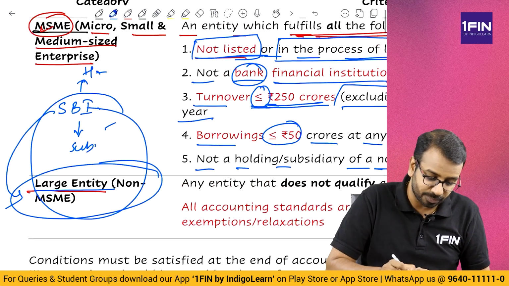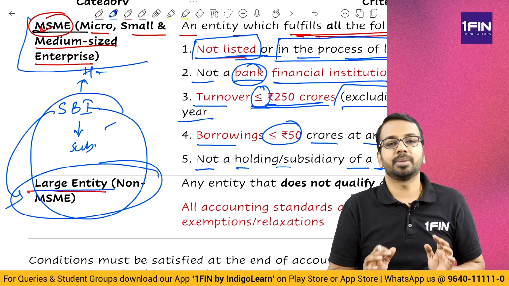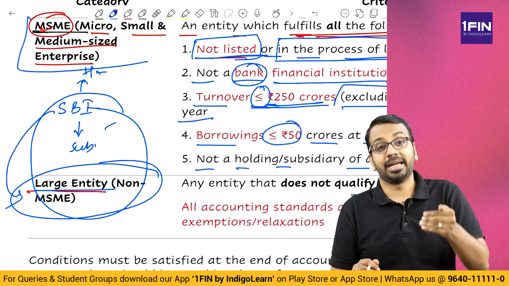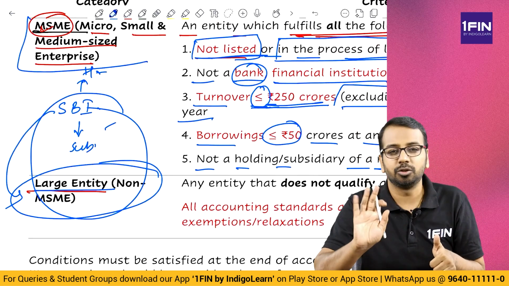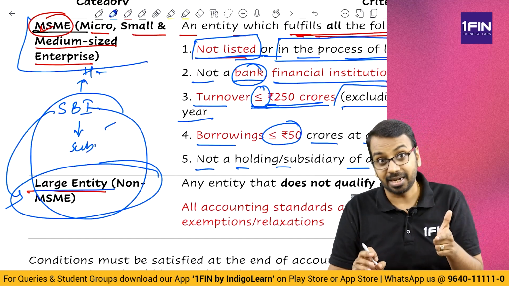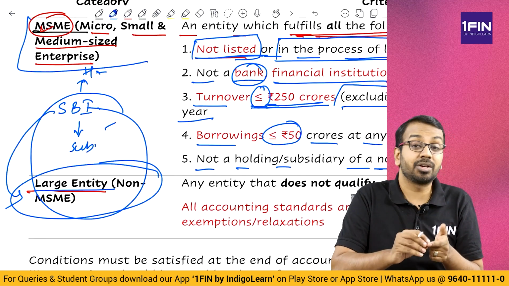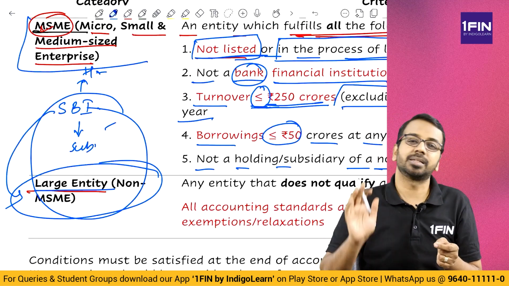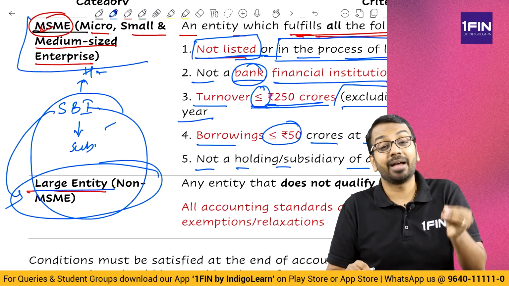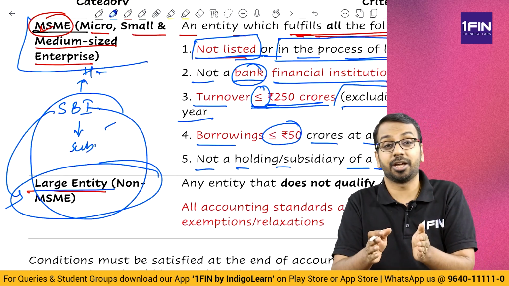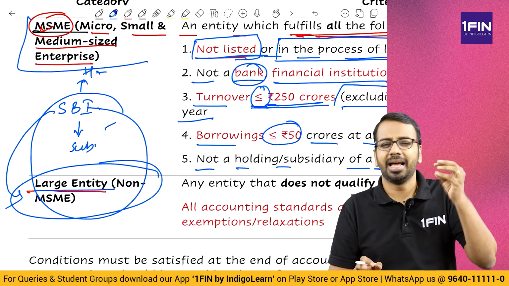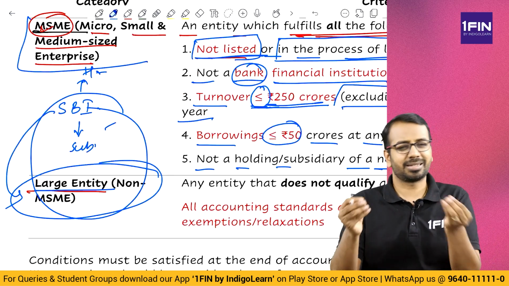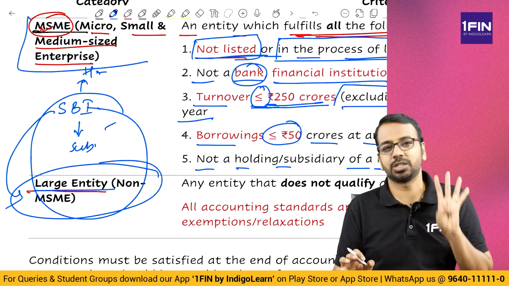If you are an MSME, they have given some guidance. So guidance is some standards are not applicable fully. You don't need to apply them. Second, from some standards they have given certain relaxations or exemptions. Third, they have given one additional classification for applying certain standards. And lastly, they have said amalgamation, consolidation, those standards are generally not applicable.